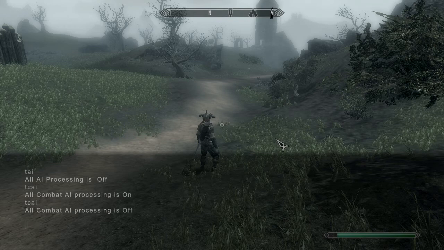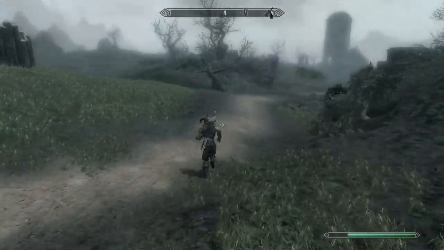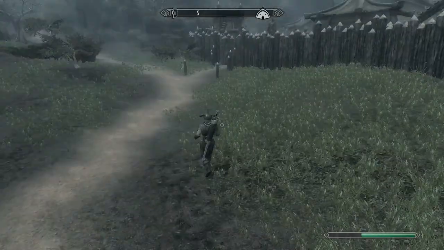TCAI, make sure it's off. And TDetect, press enter and make sure it's off. For now, you could put TGM if you want. Keep it on if you want, but I'm going to keep it off because everything's going to be paused anyways. So we're going to spawn Mirak. This is how you spawn Mirak.